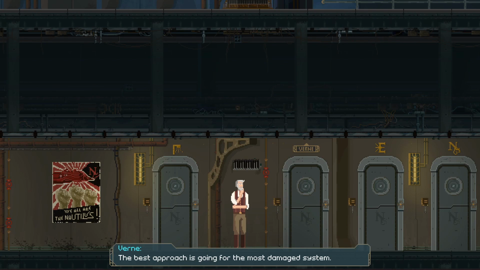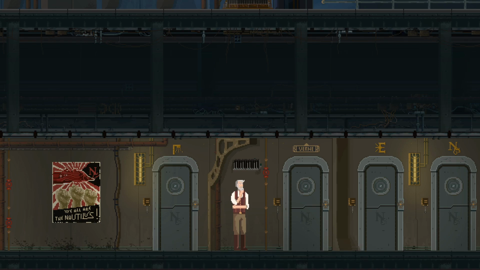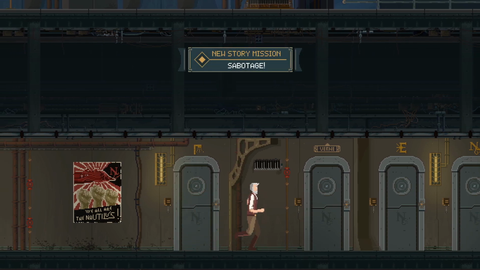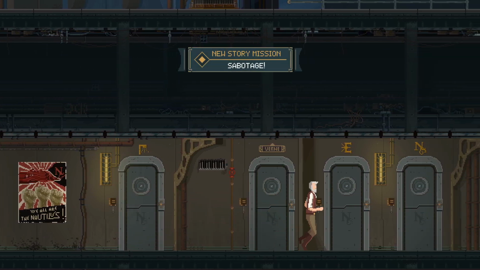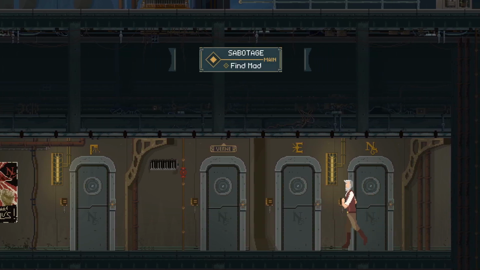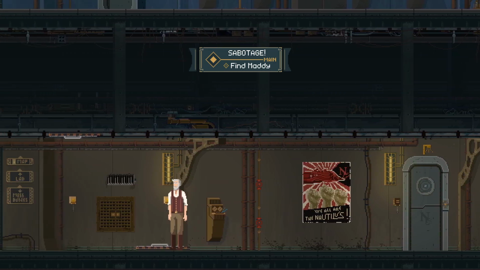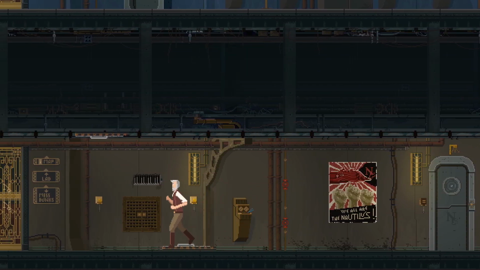The best approach is going for the most damaged system. If I find Maddie, maybe I can get a clue. She knows everything going on inside this prison. I'm not entirely sure what's happening here. Like, this is after the most recent part, before the flashback.